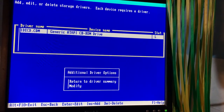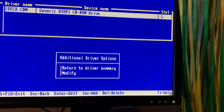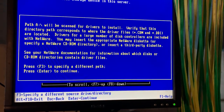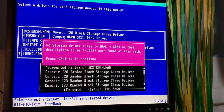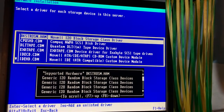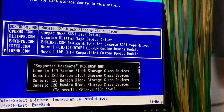Modify. Let's see. I have a key I may not have here. Insert. Try that again. Okay, driver install for storage controller, take two.